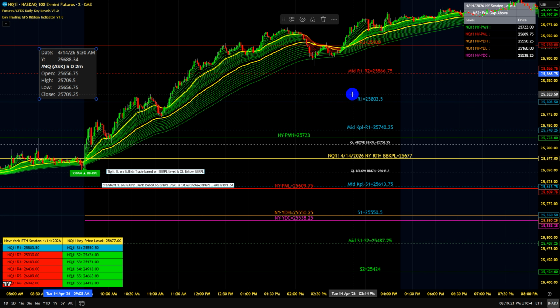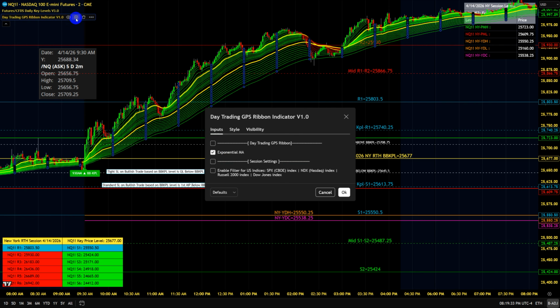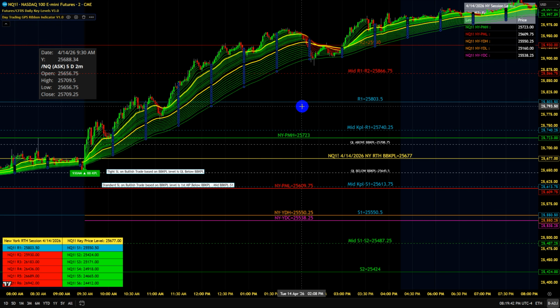Like we said earlier, this ribbon does have some advantages because you can use it on multiple instruments, including indexes, as it does have the filter that we talked about for indexes. And this will also work on non-indexes with the filter, so you can have a dual screen look where you have one ribbon with the filter on and one ribbon with the filter off, if that is your preference. And that's something you can't do with the other ones that are on TradingView.